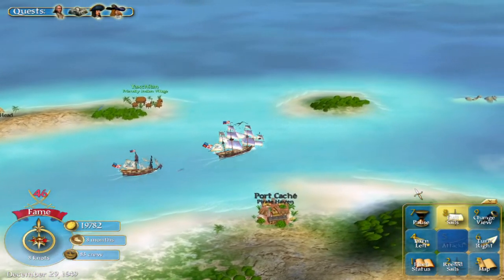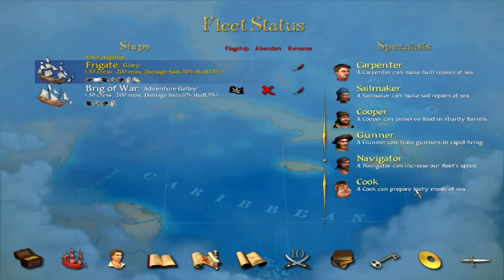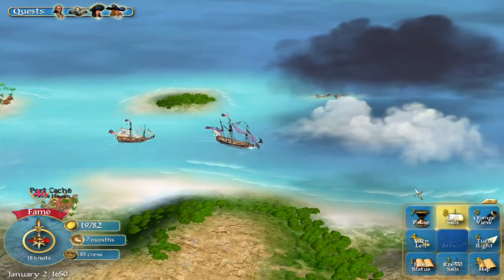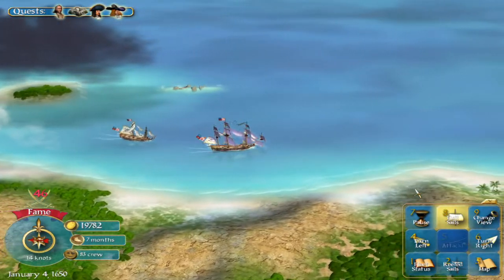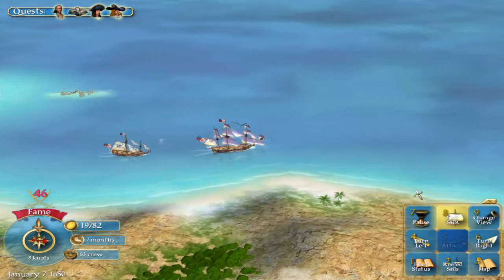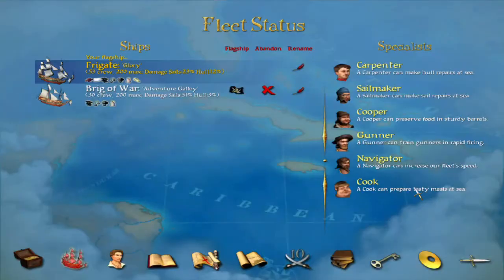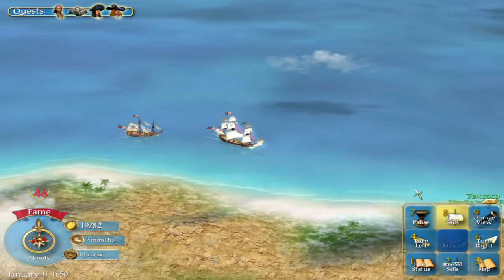I assume our sailmaker is going to repair our flagship first, or is he going to work on the most damaged ship? Let's see. Sails 67%. It looks like he's actually working on the brigantine, which is rather badly damaged. Let's keep going and see where the wind brings us. I'll have a quick look yet again. Sails 51. So the carpenter is working on our own hull, which is always nice.